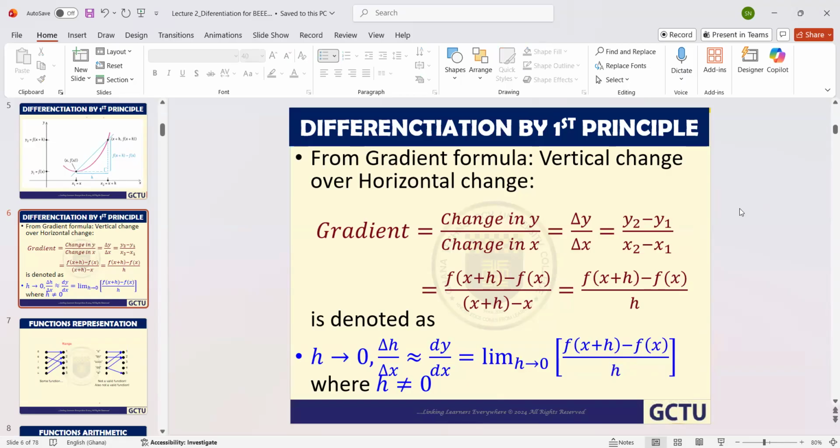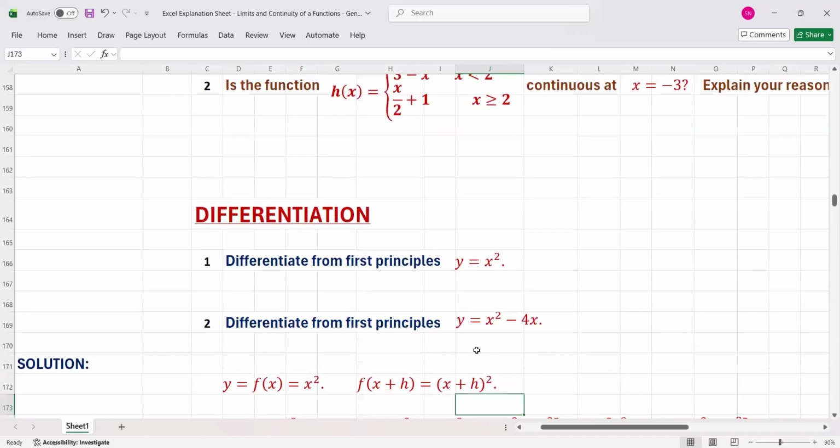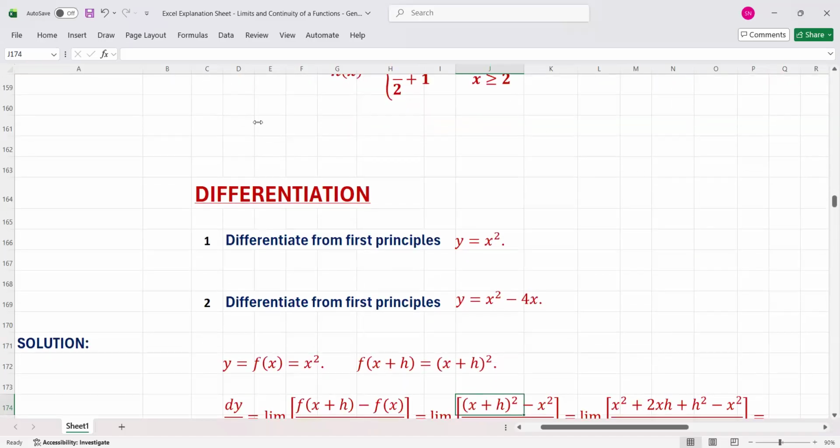My slide is just three, and this is how far I've gone. We'll continue with an example in Excel, and then I hope we can concentrate on doing more exercises on this. I have two examples, and it's only one I have tried to work on. If the question says differentiate y equals x squared using first principle, you are being restricted to first principle.